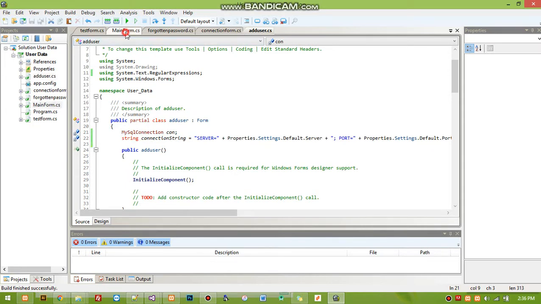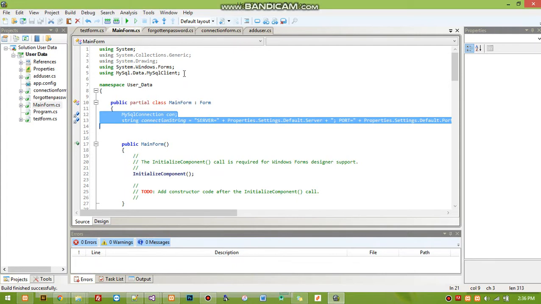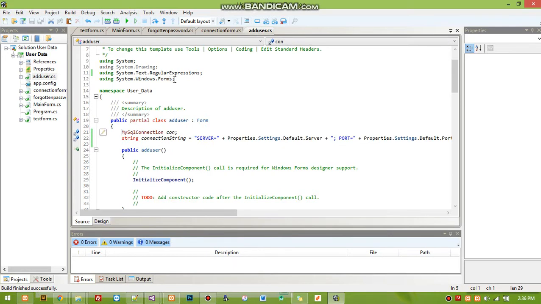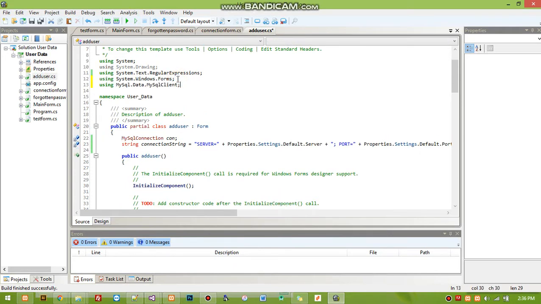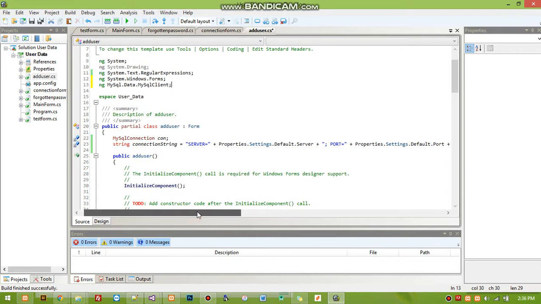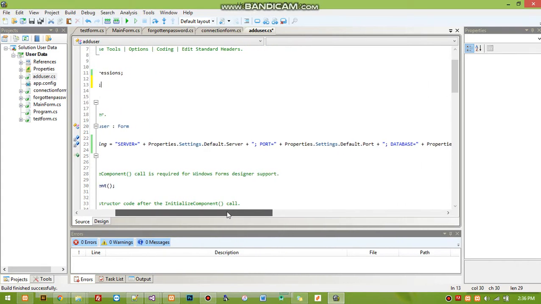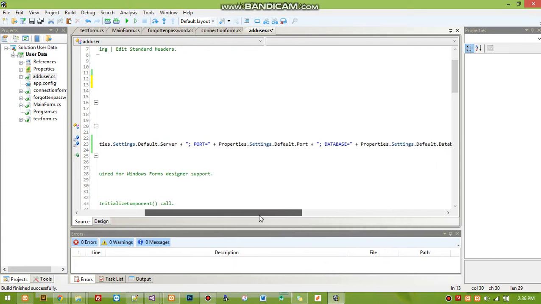One thing else you need to copy is this one, and then you paste that one right here. Okay, so if you haven't done this, I think you might have to go to one of the previous videos and find it. If not, you can just pause the video and type it out.